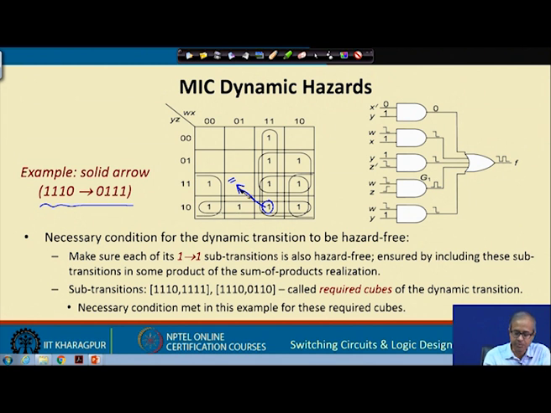The function was off, because this was not a true minterm, so for 1110 the output should be 0. You look at the sub transitions, and you will have to ensure that all these sub transitions are hazard free. You look at this implementation: here you have a transition W going from 1 to 0, and you have a transition Z going from 0 to 1.